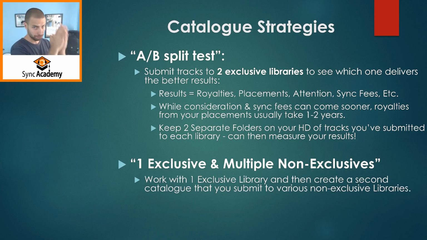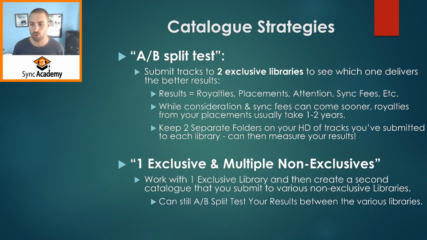The exclusive catalog going for this company, and then you could have a separate one, even on your hard drive, just call it non-exclusive tracks. And that's your entire catalog that you can shop out to multiple companies, as many as you feel would do well for your music, as long as they're all non-exclusive, okay? Not mixing those two worlds.